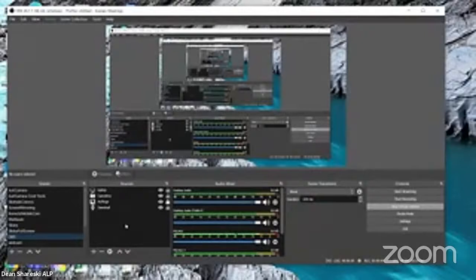But OBS is free. It works for Mac, Windows, Linux, whatever. The community is really helpful, and again, it just gives you a lot more control. It allows me to do things like add this little scoreboard and all these other fancy little tools I have. I totally get it if you think that is superfluous and useless. I'm with you on that. But it's been quite a bit of fun for me to use that tool. It's OBS Project, free software used by a lot of people in high-end stuff, but I'm finding a lot of use here in education.